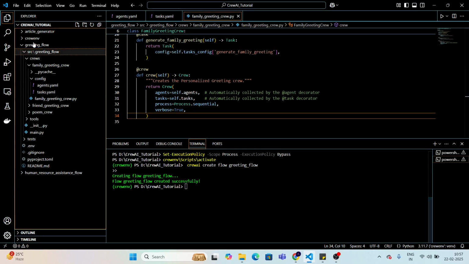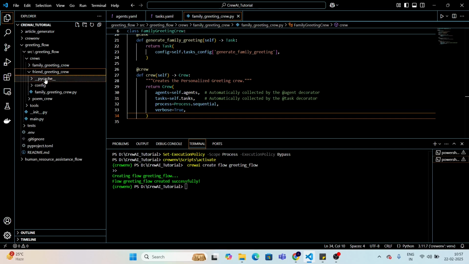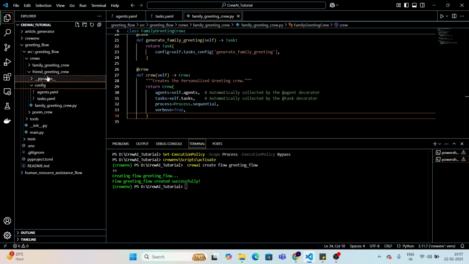Okay, let's get back to it. The family greeting crew is already done. Now we are making the modifications on the friend greeting crew. Here also we have the same folders and files. The first folder we want to make changes in is the config folder, in which we have the agents.yaml and tasks.yaml.